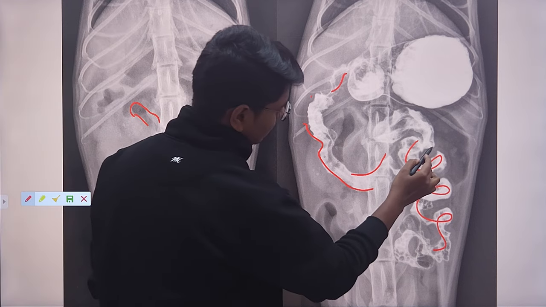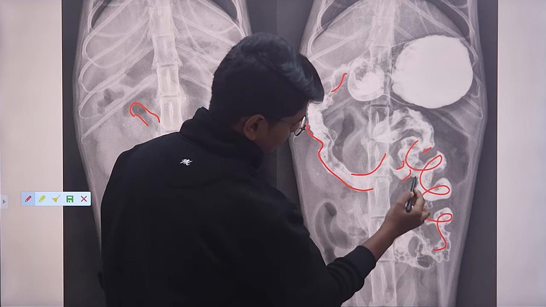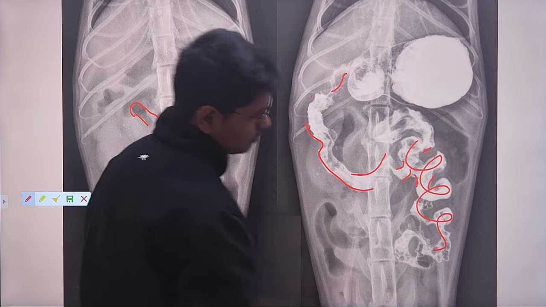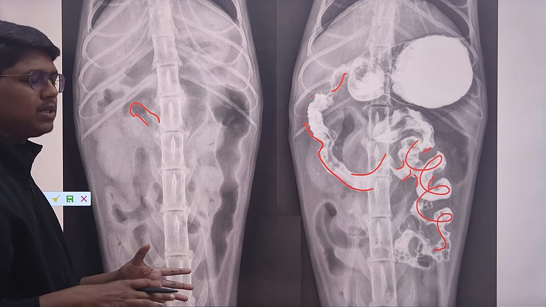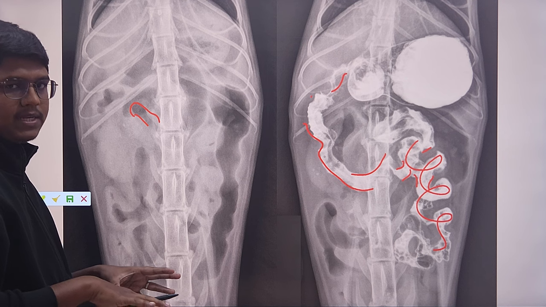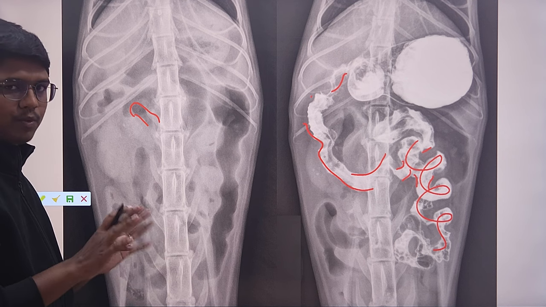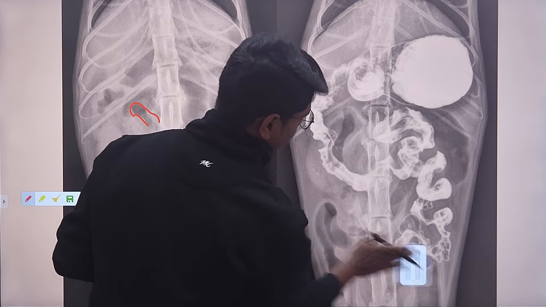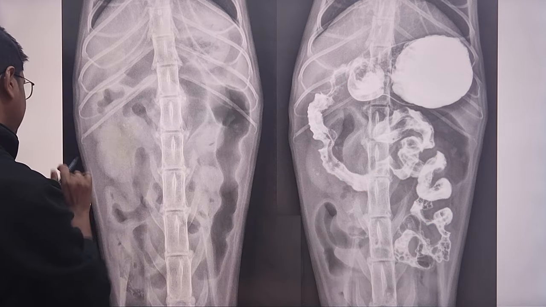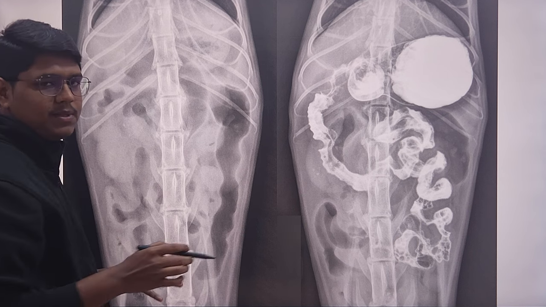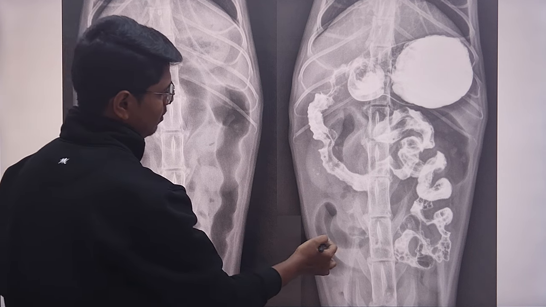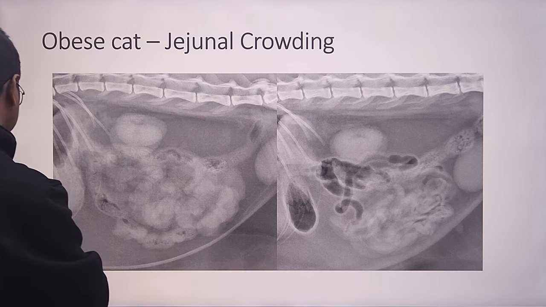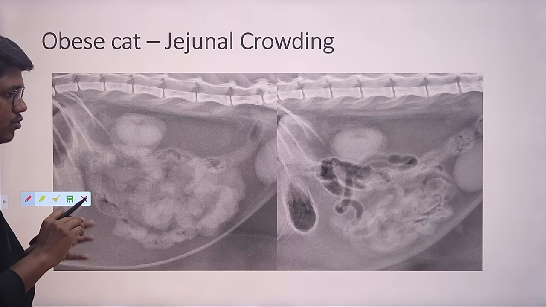There is also pleating, okay, some pleating here. Might be some peristaltic movement also, but it may have some pleating and plication at the same time. Okay, so this is plication. So simply changing the position can give you a contrast image, and you can diagnose the linear foreign body. Next, there is something you should know.